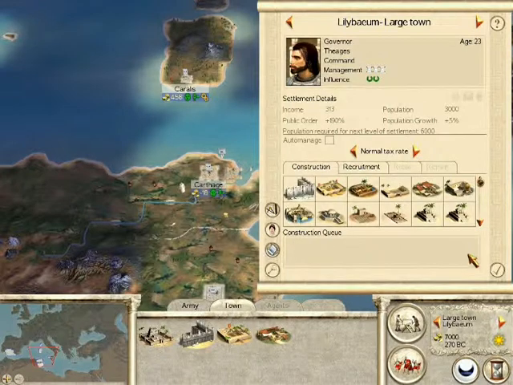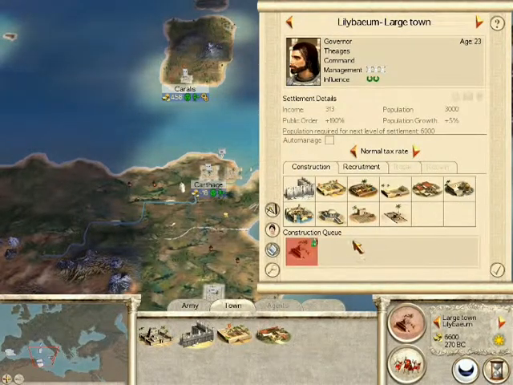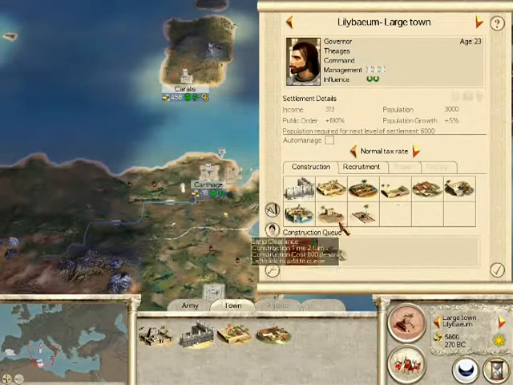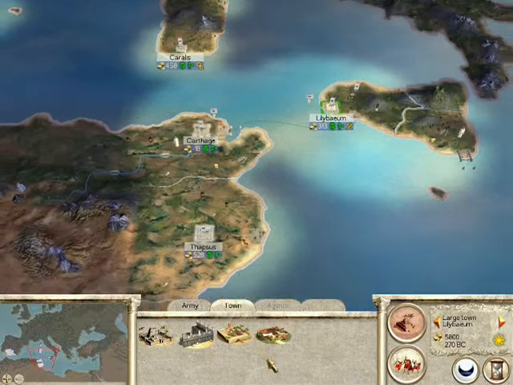Alright, so when doing a Carthage campaign, the first thing that I like to do is always build a shrine to Baal if I can. Shrine to Baal is very useful in the future, because once you upgrade it to an awesome temple to Baal, it allows you to train Sacred Band Pikemen, which are some of the best units in the game. So we're going to get a shrine to Baal, and also I always like to follow that with a sanitation building. Sanitation buildings are very important to maintain public order.